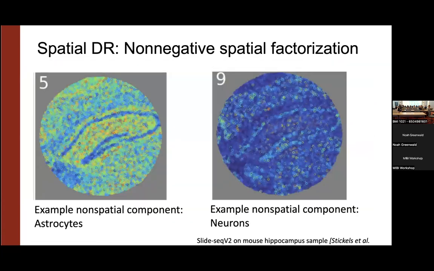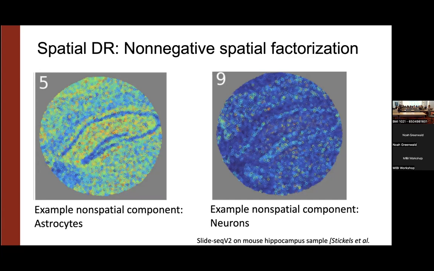Here are two examples of non-spatial components, and again, interestingly, they pull out the exact same types of cells. You know, we found astrocytes and neurons, but these are sort of the diffuse, non-region specific astrocytes and neurons that are kind of everywhere, that aren't specific to a particular brain region. And yeah, the argument is that you can kind of see a little bit of spatial organization in 5, but really I think what you're seeing is not spatial organization, you're seeing just sort of a lack of presence of those astrocytes in that particular region of the brain.